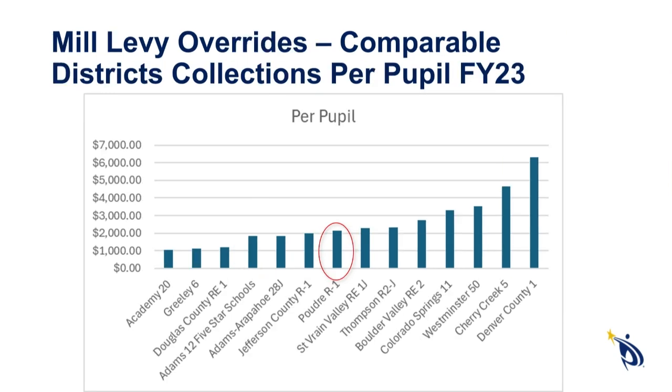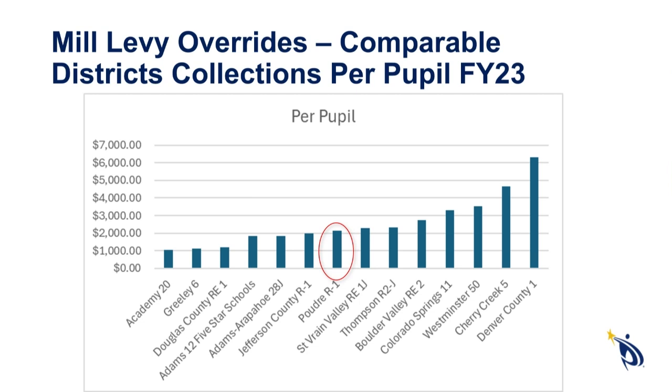I think another way to look at it, and probably a more telling way, is to actually divide those numbers by the funded pupil count in the district. What this does is it normalizes it to a per pupil revenue amount so that we can actually compare across districts. And so again, yes, we advance a little bit up there on a per pupil basis, but we still are in the middle of the pack as far as those districts that I've identified as far as collecting these overrides.